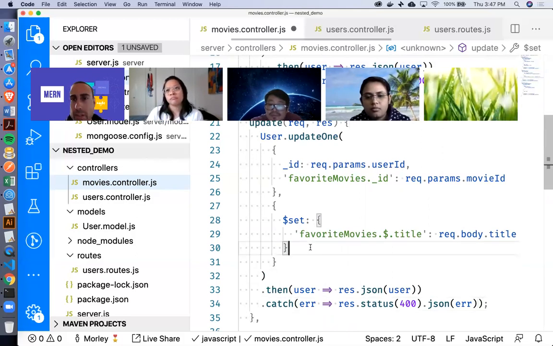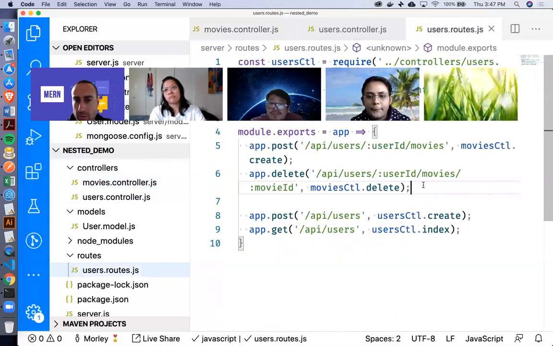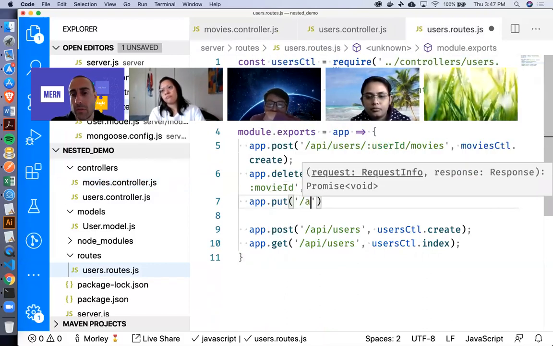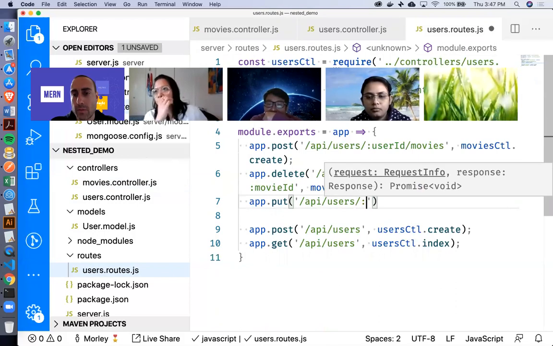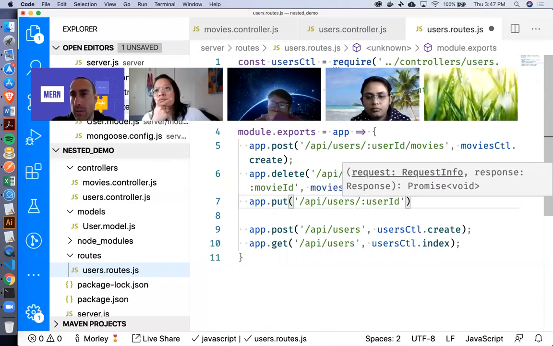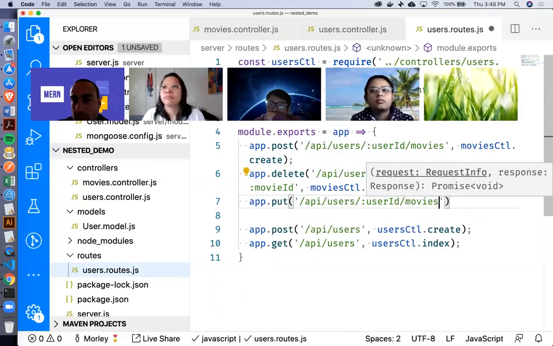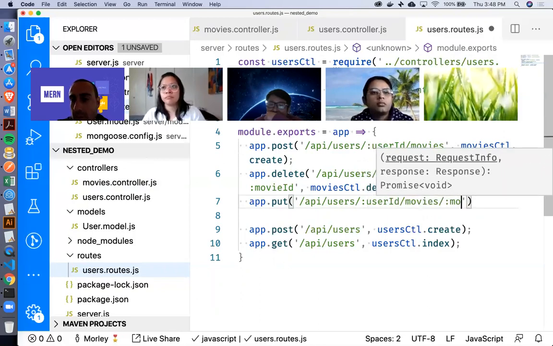All right, and then let's wire that up in the routes. So we'll do app.put request, userId. Can someone tell me what's showing up in the chat? Because I just have a bunch of stuff on my screen right now. Francis is asking, wait, one second. She is asking, do you also need the new true and run validators there?